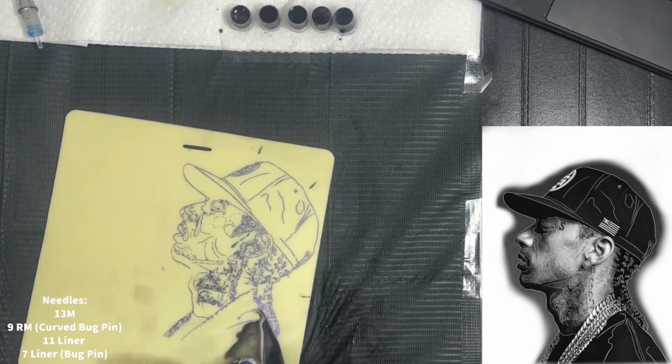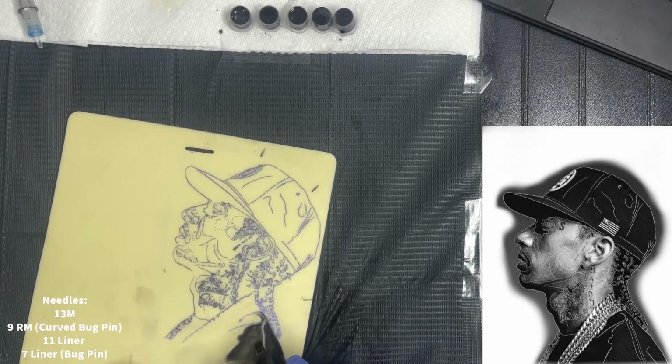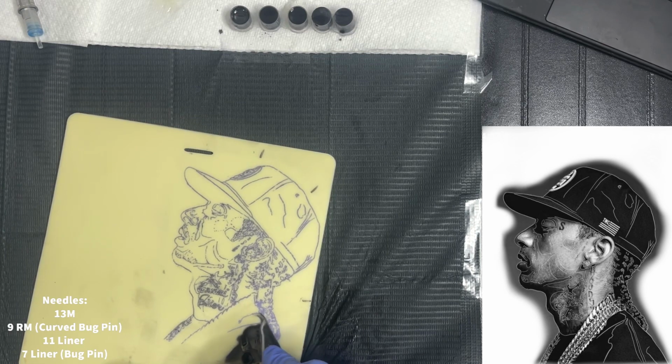I just want to make sure this part is smooth. I see some mag lines, and that'll throw things off. But because it's the shirt, it'll give the appearance of fabric. But I just want to focus on smooth on this.